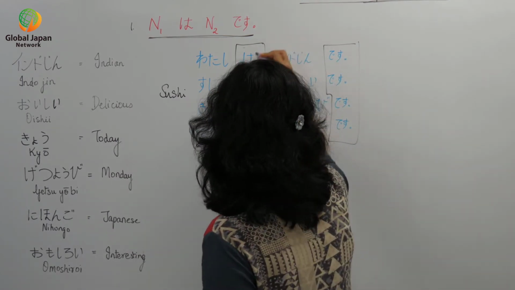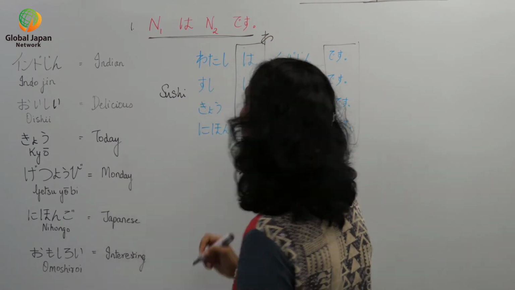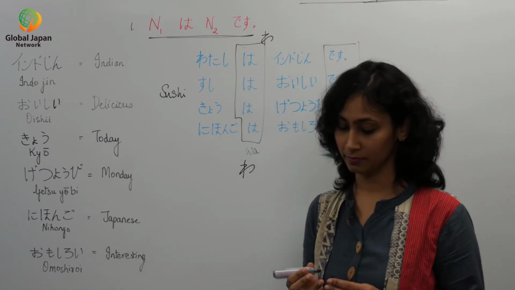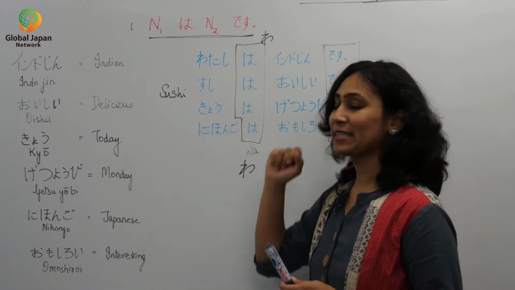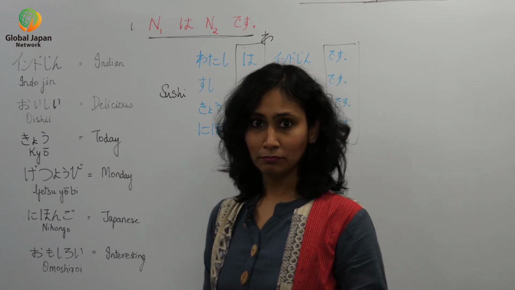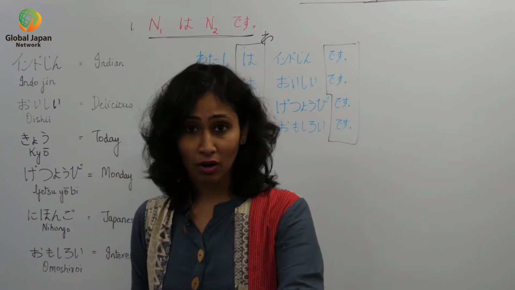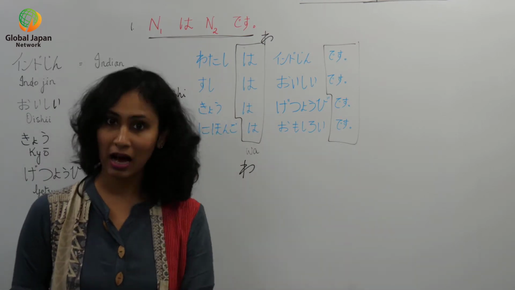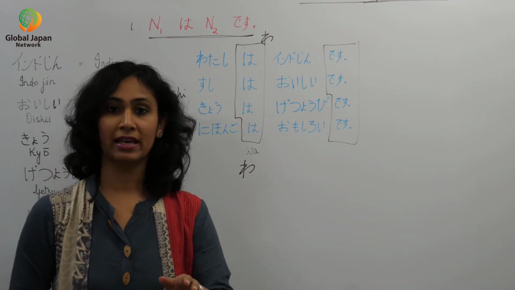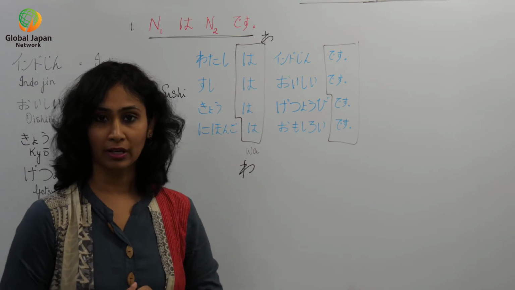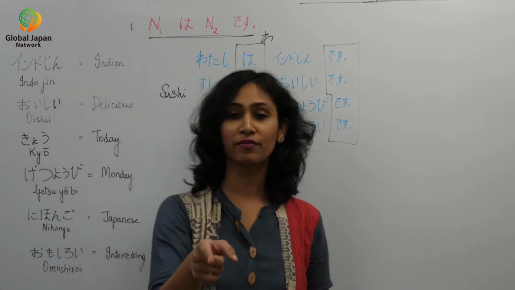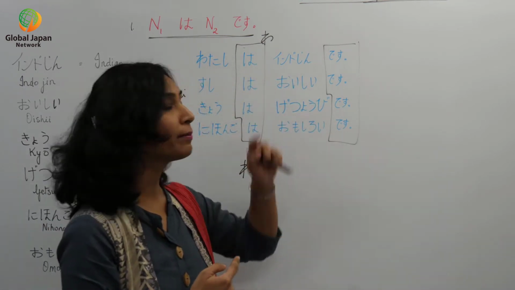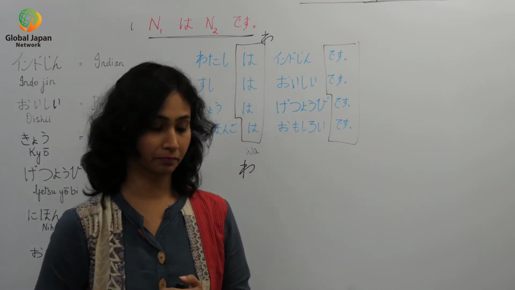So ideally, if I were to read this sentence as Watashi wa Indo-jin desu, I should have written this as wa. But I have not done that. Don't think that the hiragana video is wrong. It is very much right. The pronunciation of this character is ha only, but only in exceptional cases it is read as wa. If you would have read the special rules for hiragana, I would have spoken about this in that video too.